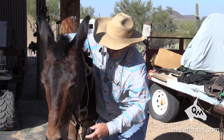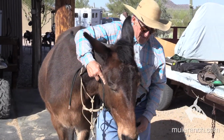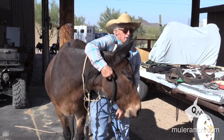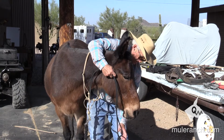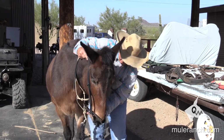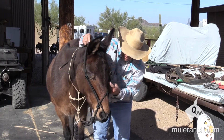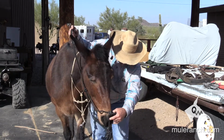You're a nice mule, you are. I'm pushing with my finger over here, asking the head to come over here. Uncomfortable here. Comfortable over here. Got the point? Okay. So now I put the halter on here like this. What did I do here? Well, there it goes.